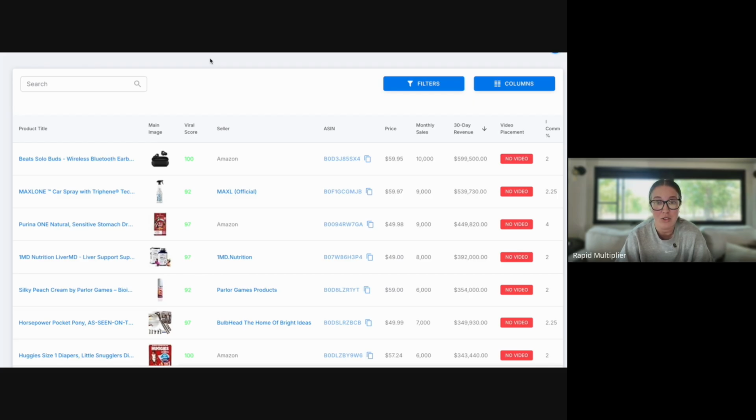And this alone, this product finder, makes it worth it to me to pay for this tool. You don't have to. You can absolutely use a free version. But there are some things that are only available with the professional version as well. I think it's worth it, but that's just my opinion. You don't absolutely need it.